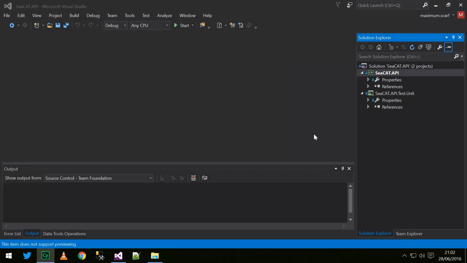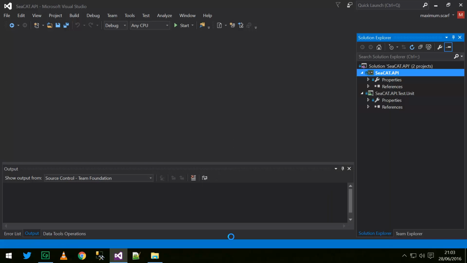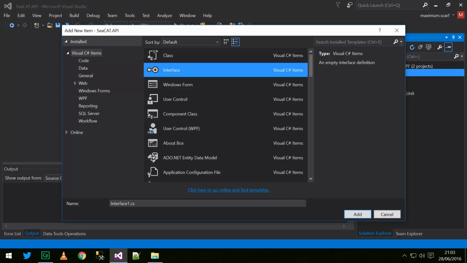I've loaded up the SeaCAT project in the solution. And the first thing we want to do for our API, which is how applications are going to communicate with the AI, is we need to add an interface, right? And our interface is going to be what other applications can use to interact with this code DLL. So what's the first interface we need? What's the first concept we need, basically, is how you want to think about it.